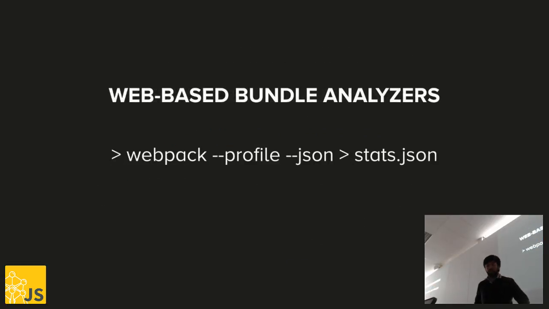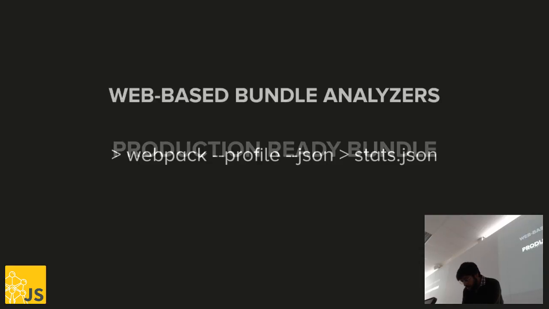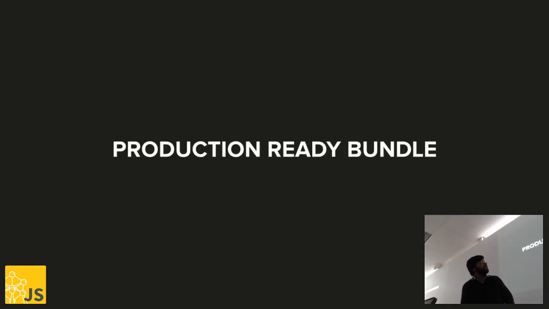Anyways, you upload your stats.json file to the web-based analyzer, and it'll give you some nice visualizations using which you can figure out which modules you wanna check out from your bundle and which ones you really want. Once you're done with the analysis, there are built-in tools using which you can even further optimize your bundle, in order to make it really production ready.